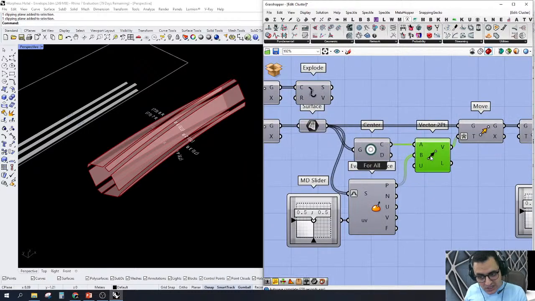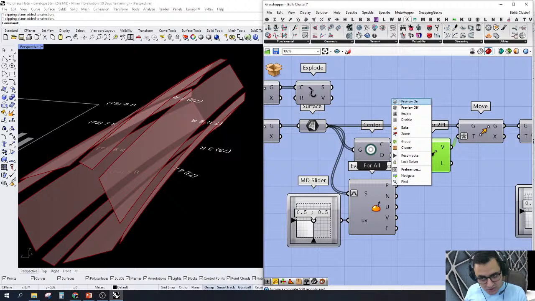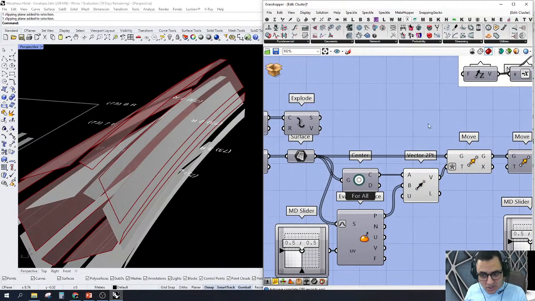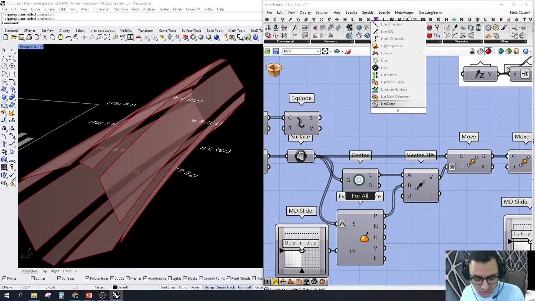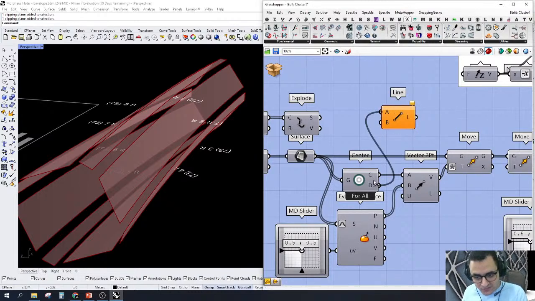Preview off, and now maybe you can see them. Let's zoom. Sorry, that's a vector, you can't see this. Actually, I will create a line just to see what's happening. The shortcut for line is LN, because you don't want to type LINE each time, especially when you have so many components.